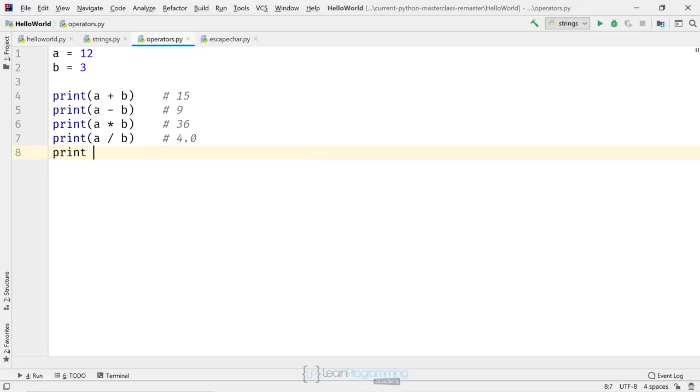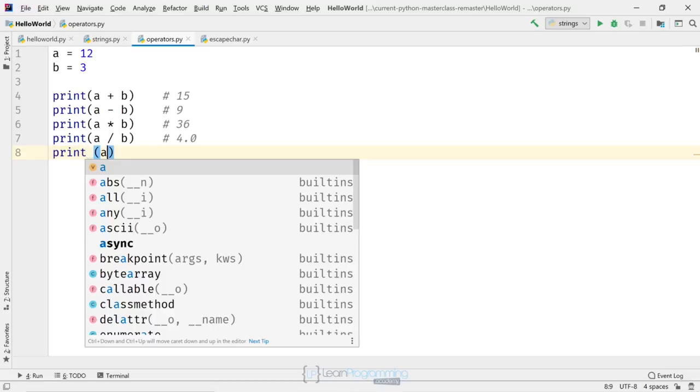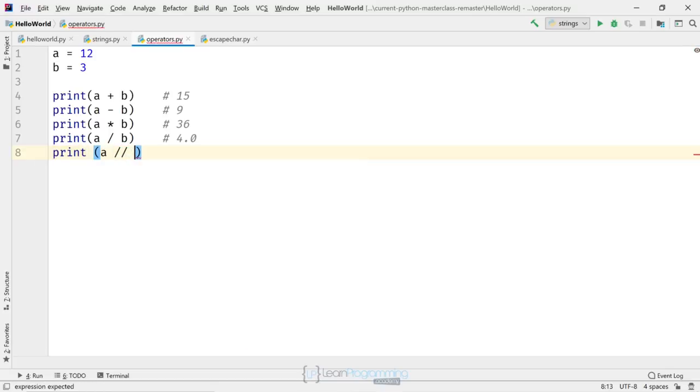Next line, print, then parentheses a, integer division, which is 2 forward slashes with b, and that should give us the value of 4. And again, it's integer division, and it's rounded down towards minus infinity.